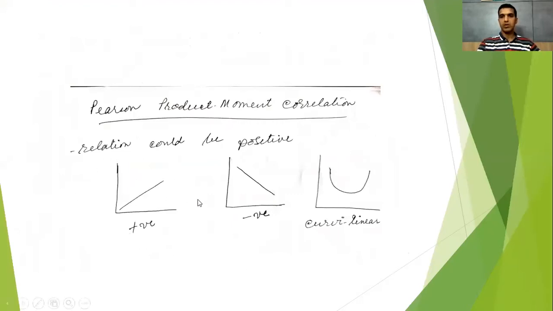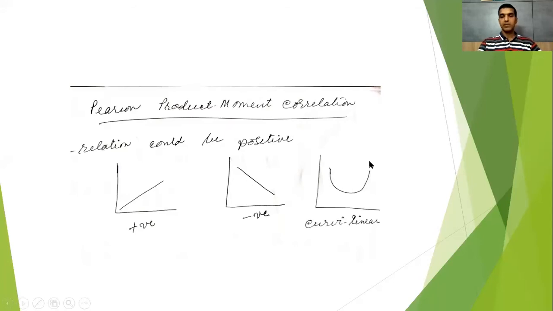possibilities in any correlation. One is a positive correlation. Positive correlation means that the curve goes upwards, which means when one mean increases, the other mean also increases. Okay, so that is positive correlation. And what is negative correlation? Corresponding to the declining of one mean, the other mean also decreases. So that is negative correlation. There is correlation, but it's a negative correlation. As one mean decreases, the other mean also decreases.